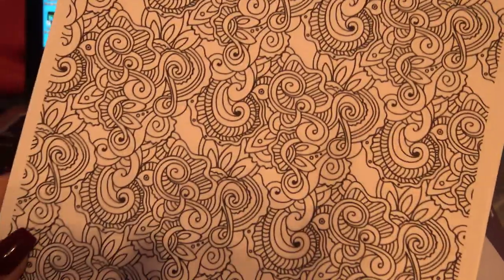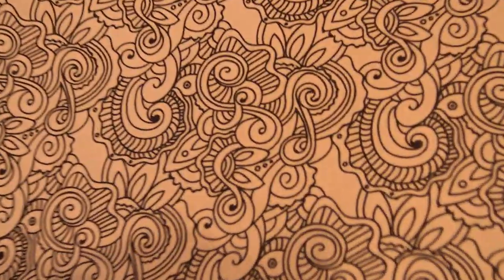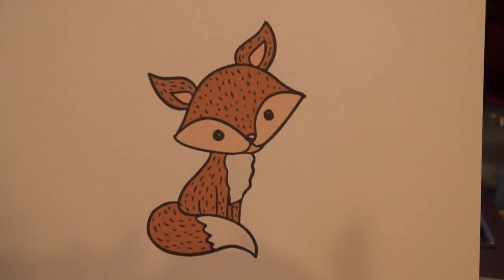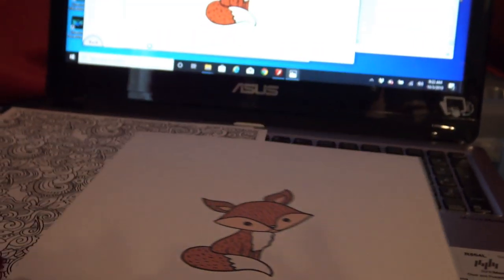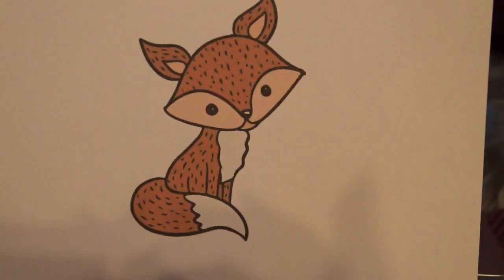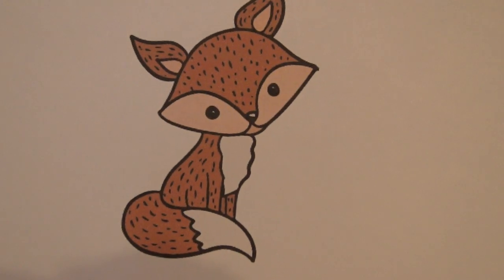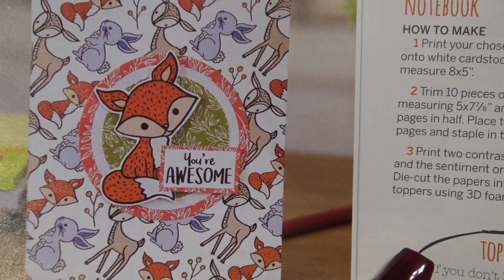Okay, guys, these printed out, you saw that super slowly. It looks really nice. I mean, look at that. That is really nice. So I have two of those, and then this guy printed out the size he is. He's huge. Like I said, we could have resized it. And then he printed out in 2 seconds because I said plain paper, so he just went right out. So it's still pretty good. I mean, he's cute. He's not as bright as the color in this, but, you know, who knows.